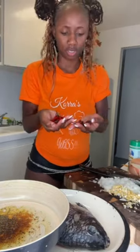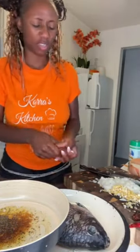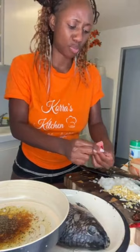Making tilapia fish. Look, it's gonna be spicy. I'm gonna have to fix my freezer. I have too many things in there.